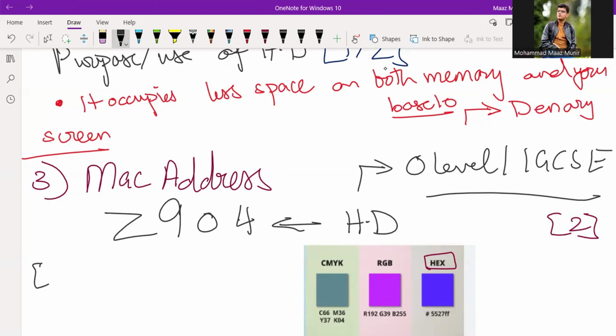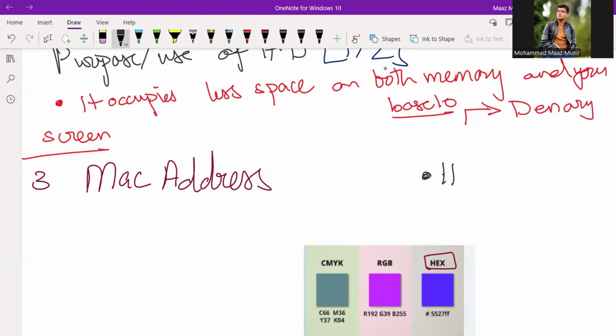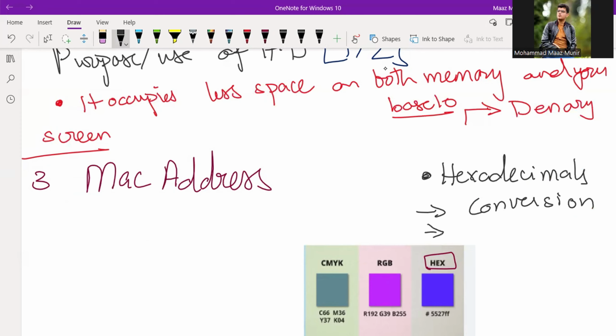Now, this could come as a 1 mark question, and you should be able to answer this. So this is basically the entire hexadecimal concept, and I believe you understood what hexadecimal is all about. In hexadecimal, you should know the conversions. This is basically something which they 100% test. Like there's a high chance they test you on conversions. And then there are the uses and the purpose parts.